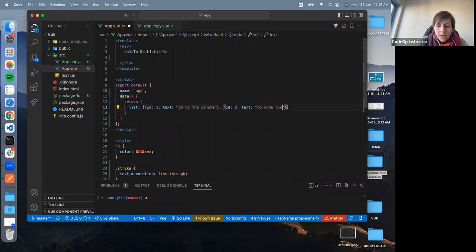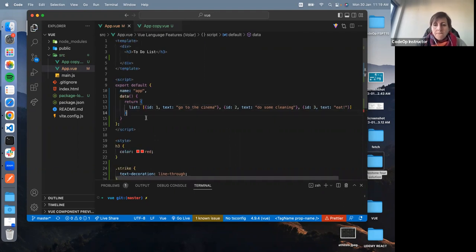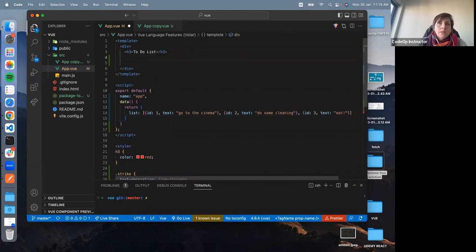Do some cleaning. This is my initial list with the 3 items. And so first task was to show it in Vue.